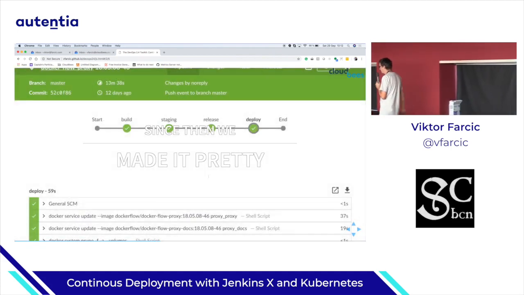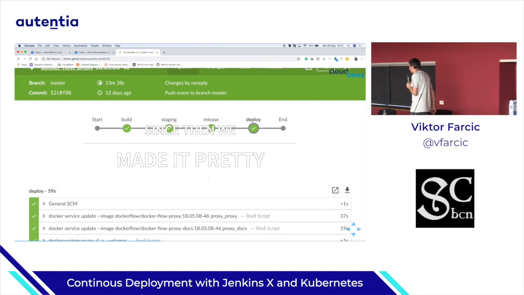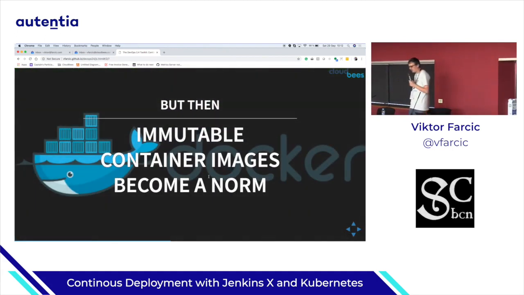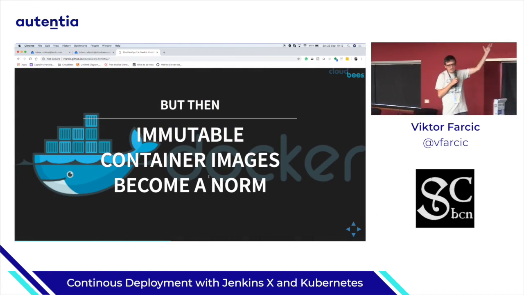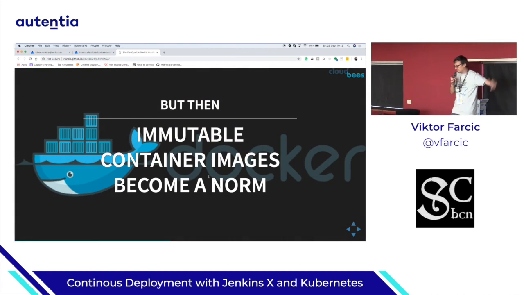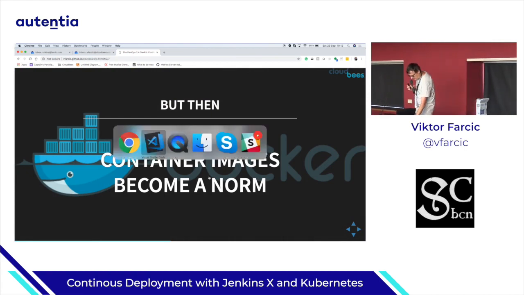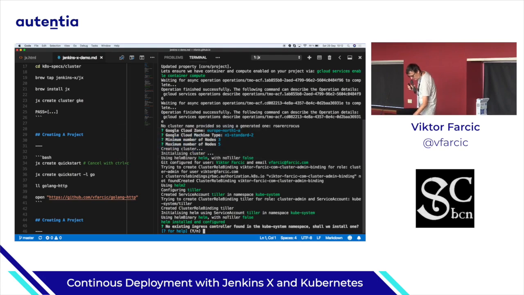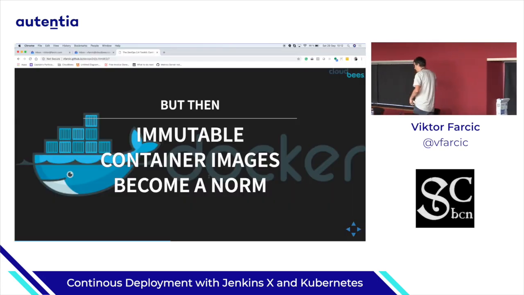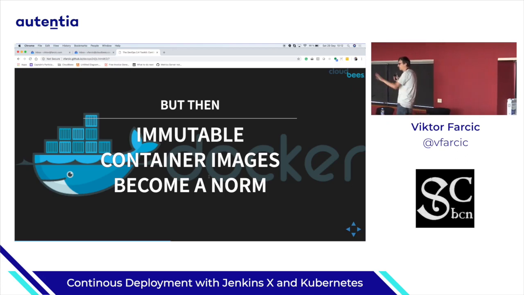And we made Jenkins much prettier than it was before. When I say we, community, companies, and so on and so forth. And what happened then is that containers became a thing, like 4 years ago, or something like that. And containers are a perfect example of something very beneficial for continuous delivery, continuous deployment. By the way, we're not speaking about continuous integration anymore.